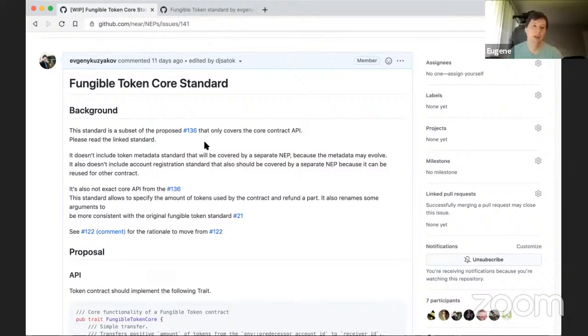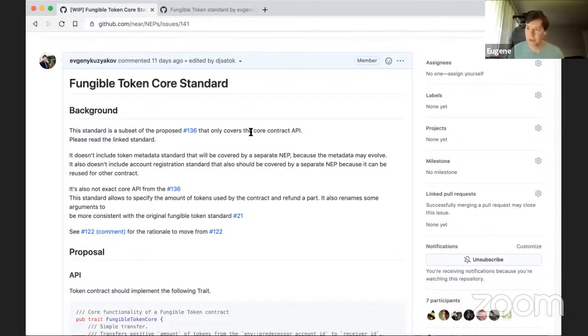So this particular standard only covers the transfer and balance API, and it does not cover two extra requirements. One is account registration that you use for storage allocation, and second is metadata that you will use to identify the fungible token contract itself.